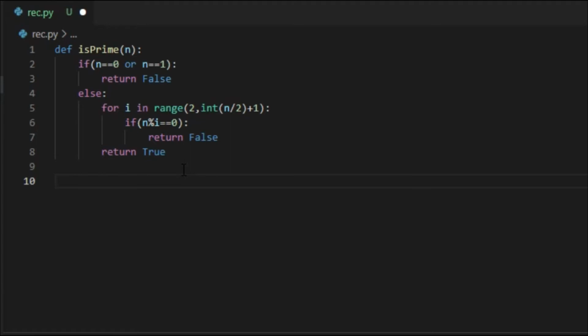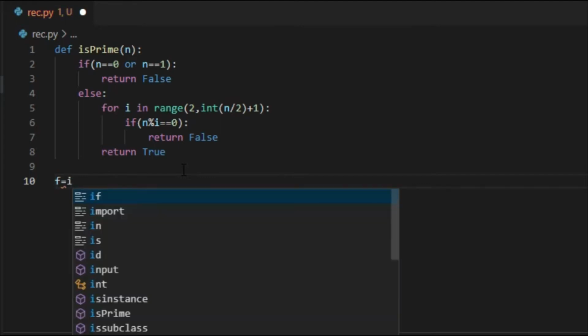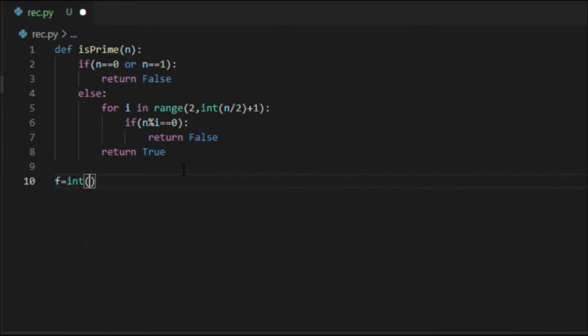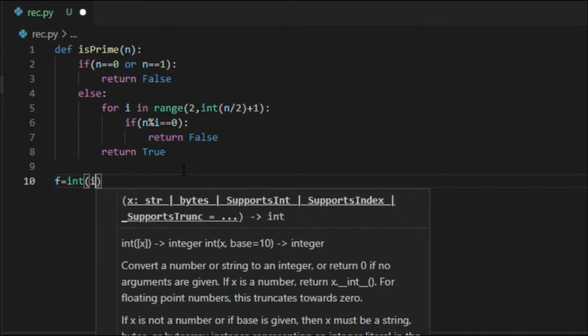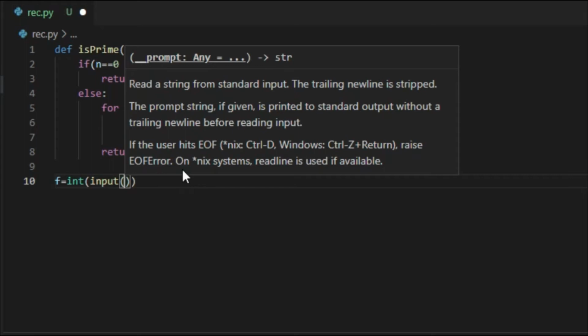So then we have to take the values from the user. So for that, first we have to know how many values we have to insert. So for that I will use a variable, any variable, f, let's say f equals, first of all these values should be integer, so I will take int, and then to take any values we use the input function, which will take any values which is in the buffer memory basically.